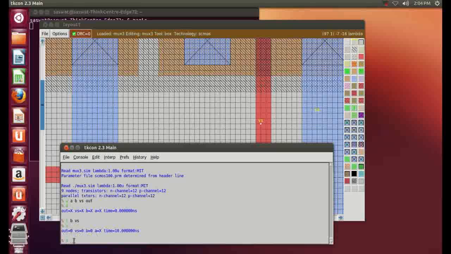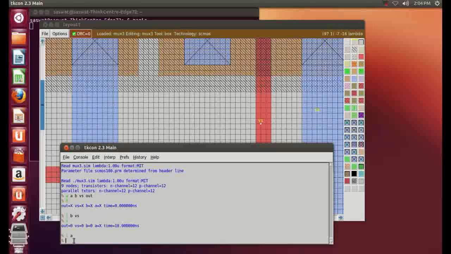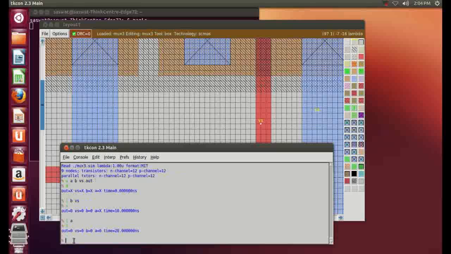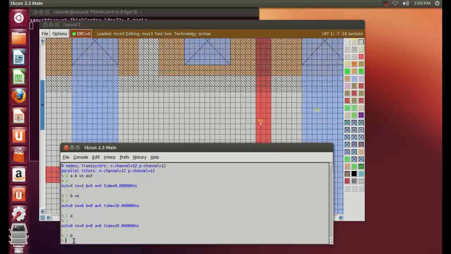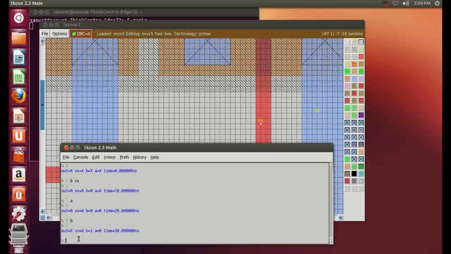Let's give low value to A, then S. Now give high value to B and S. Now high value to A, when A is 1, output is 1.